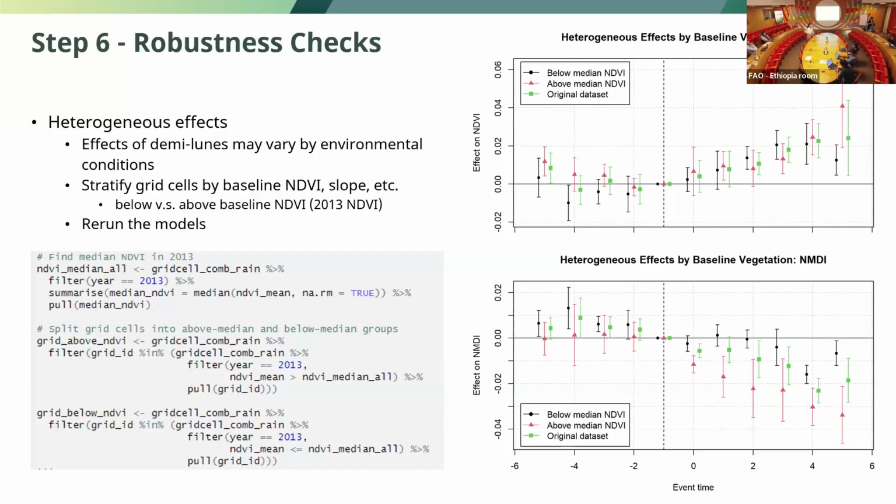Did we talk about this? Okay. For the first question, the reason why we have this robustness check is not from a practitioner perspective. After we had the model result, we found that the baseline NDVI is quite different in those grid cells, so we wanted to know whether that has an impact. That's why we divided them into 2 groups.